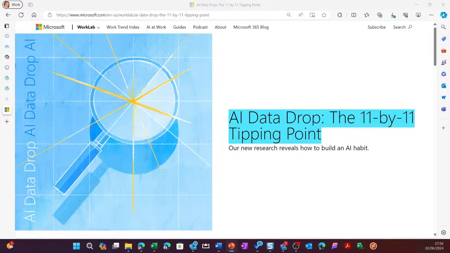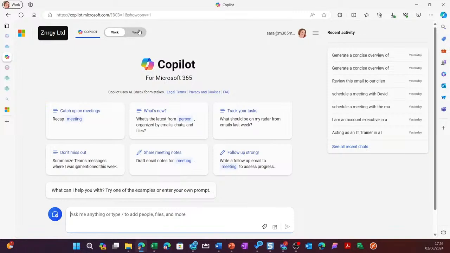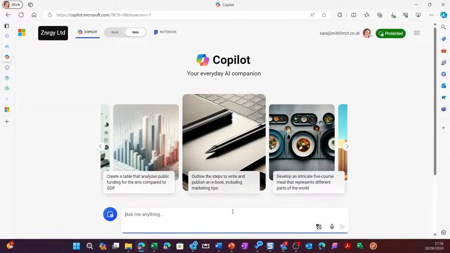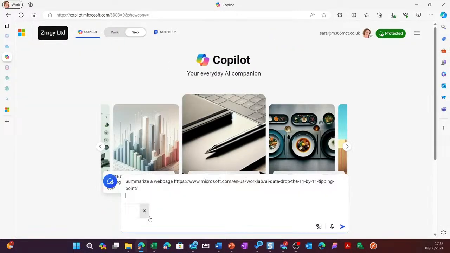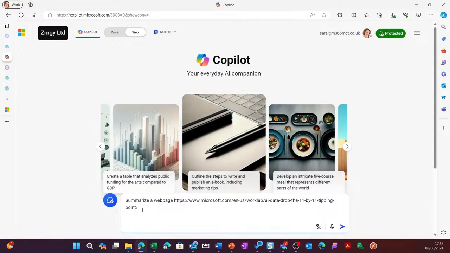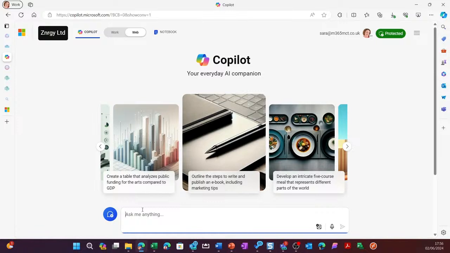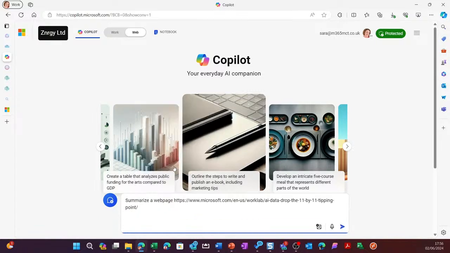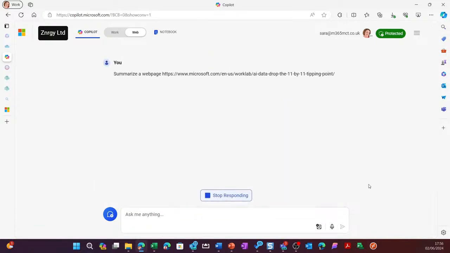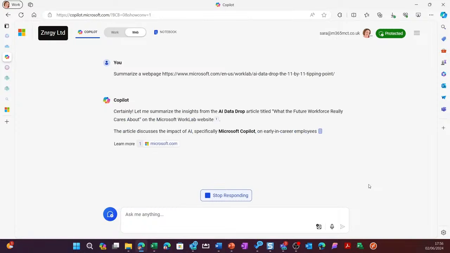Okay, so if it doesn't work in my sidebar, I'm over to my main Copilot. Make sure I'm on web because I'm summarizing from the web. And I'm going to ask it to summarize the page with the prompt. Now I've copied this in from my PowerPoint, which is something I do quite a lot, but you'll notice it's trying to add it as an image. It'll try and analyze the image rather than the prompt. So I'm going to remove that. And actually, it would have been much better had I pasted that in as plain text. And there we go. We'll ask it to go off and summarize.